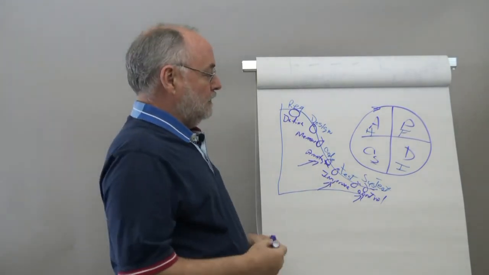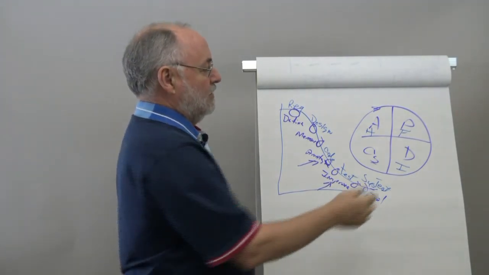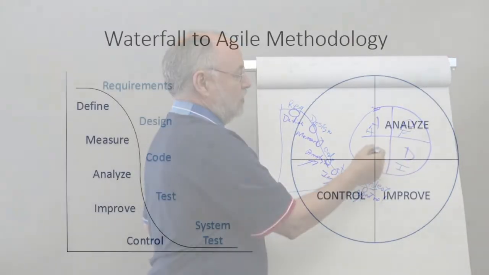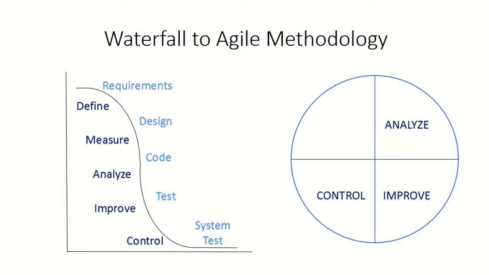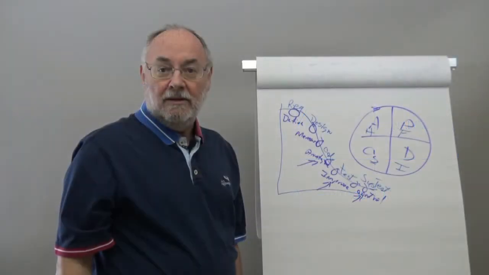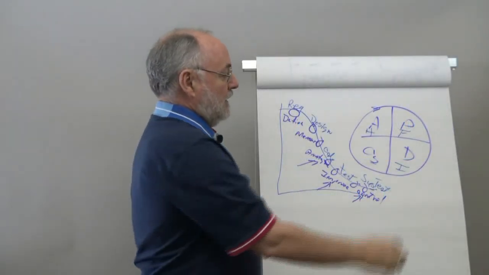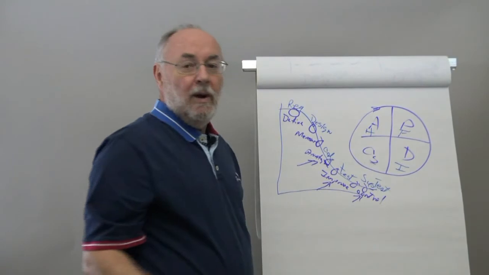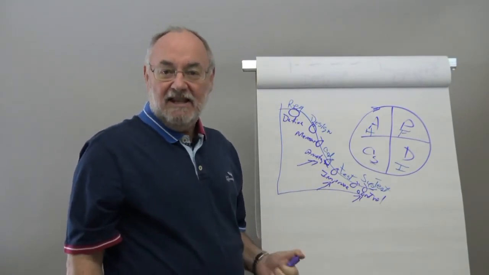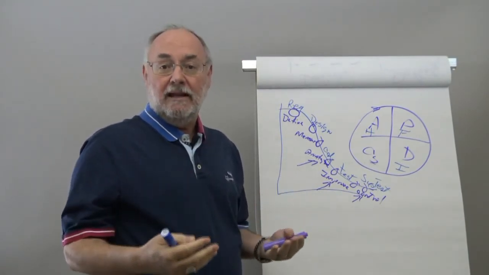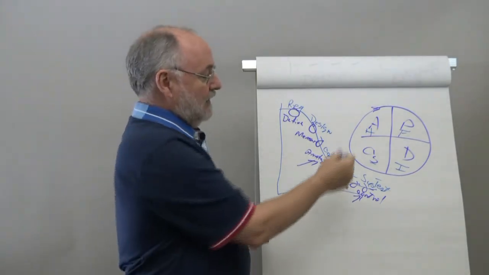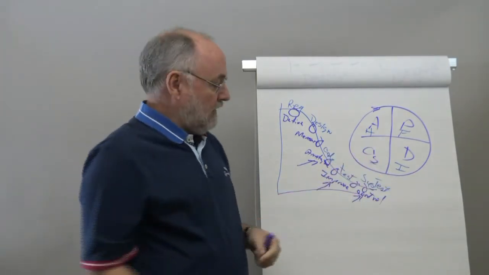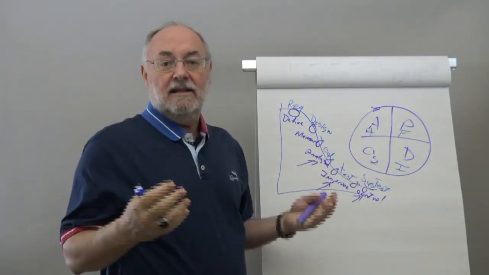All right, so maybe it's just that we need to analyze, improve, control, analyze, improve, control, analyze, improve, control. Maybe that's what we should do, right? Or maybe it's analyze, improve, control. I don't care where you put the AIC. That's the thing we could do repeatedly and quickly. Especially if we've got the data, we can go out and we can start analyzing existing data automatically.